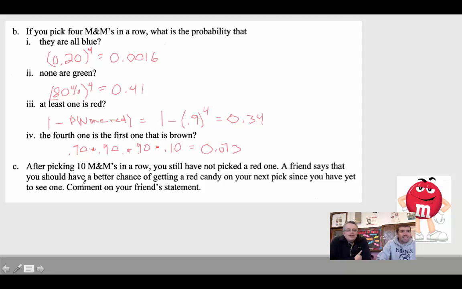We're assuming we're picking from a large bag of M&Ms. So we're assuming that each time you pick an M&M, the color is independent. That's a little bit of an assumption, but we're assuming that 10 M&Ms out of a huge bag is not a big difference. So you still have a 10% chance. That's like flipping a coin. If you flip a coin and get heads 10 times, the chance of getting heads the next time is still 50-50. The coin doesn't remember. So we're kind of assuming independence here, but that is an assumption. Coins and dice tosses are a lot easier on that one.